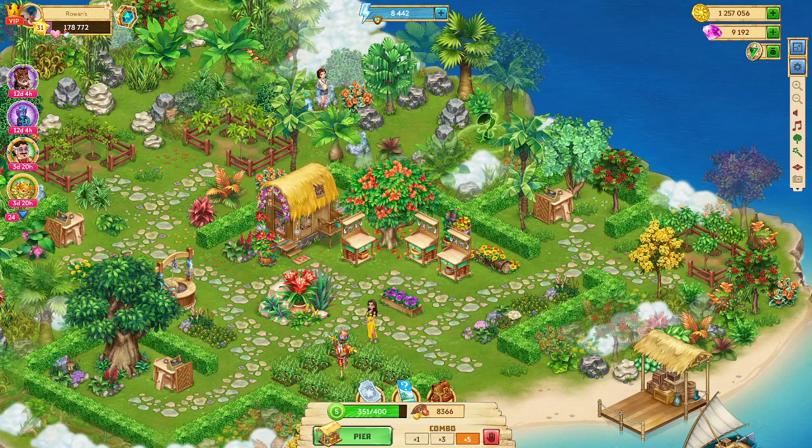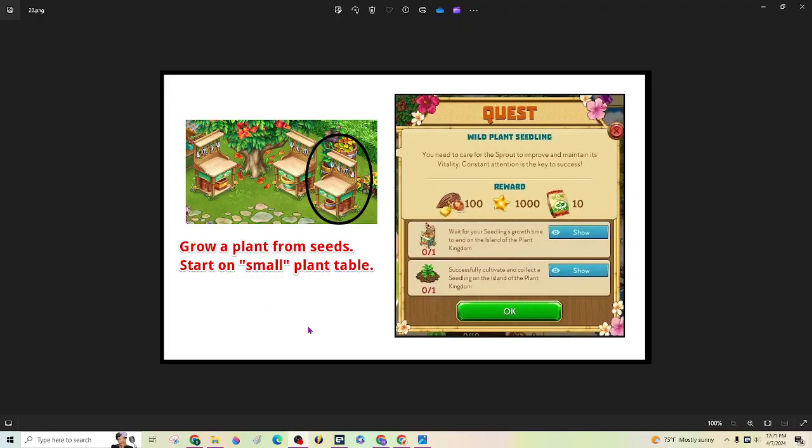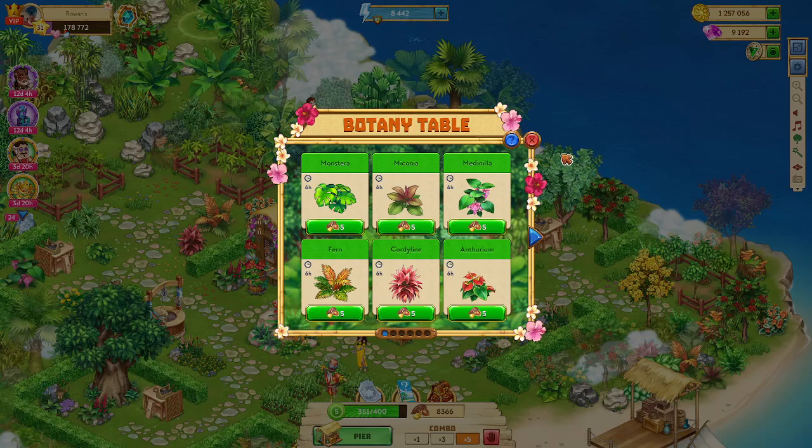Okay, also, as soon as this is done, these 3 tables here will show up, and once you get your seeds from chopping a little piece of grass or whatever, it's going to prompt you to grow something on your table. All right, and here is the quest for that. Growing things on your table.